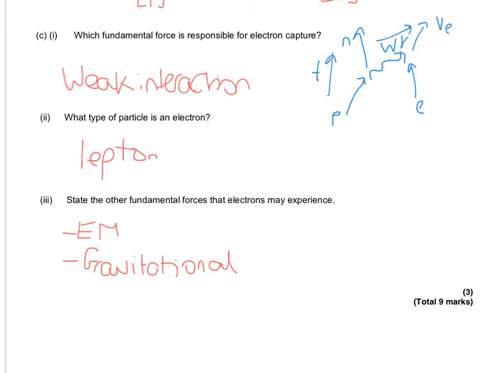So that's the end of the particle physics section. Particle physics is something you should be getting 9 out of 9 for. This is all just factual knowledge and applying basic conservation laws, and there's no excuse for not being able to do this. If you're not getting 9 out of 9 on this, you need to take a good hard look at yourself and do better, because this is where easy marks are and you've got to get 9 out of 9 here.